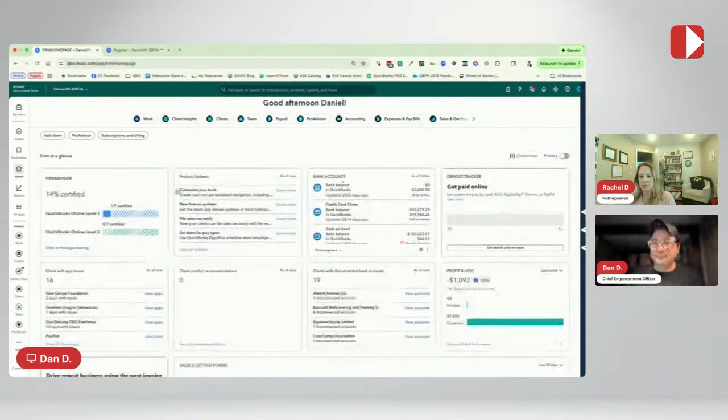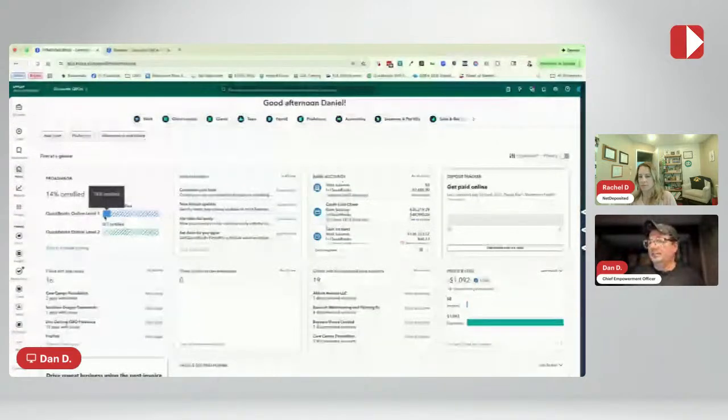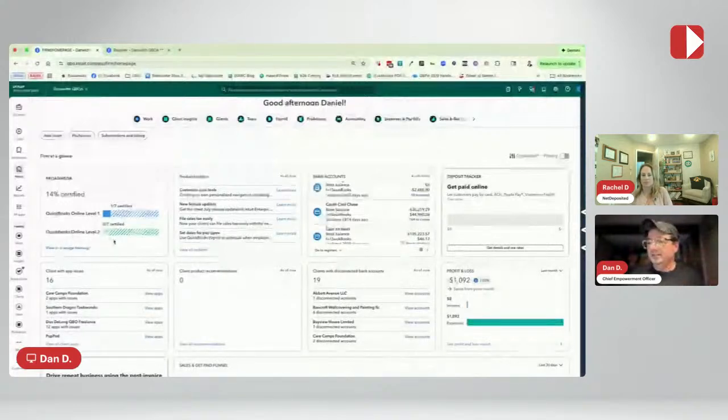Yeah. So the main things, as far as the widgets that are concerned on that dashboard, is this ProAdvisor certificate, right? What this looks at is the number of team members that you have in your firm and what certifications they've taken, right? So in this particular case, there are 7 team members, and on level 1, and nobody's certified on level 2 of the 7 that are there.